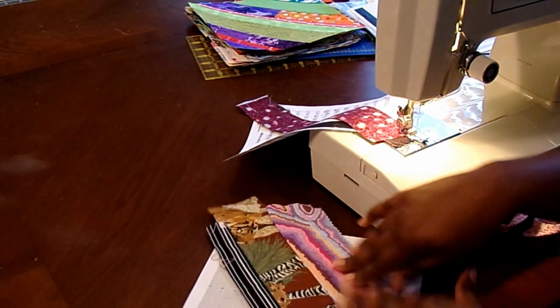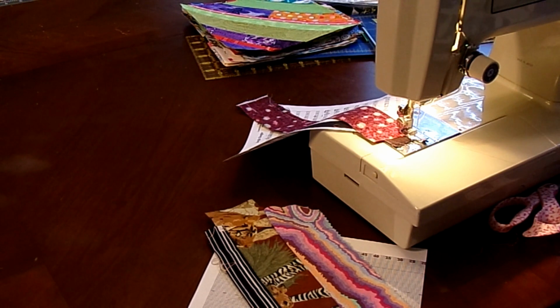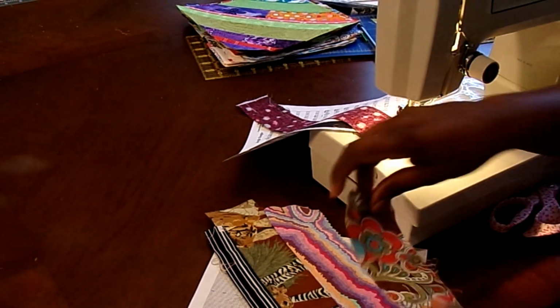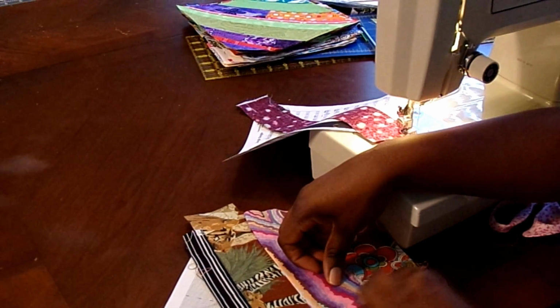And now I'm going to randomly choose another piece to go on either side. I have a few already set aside from other blocks. And so I'm just going to pull some to see if they're long enough. Like I have this one. Okay, it's not long enough for that side, but it could go along this side.